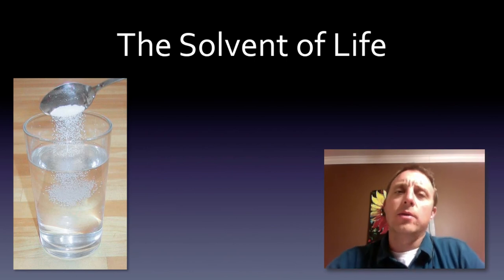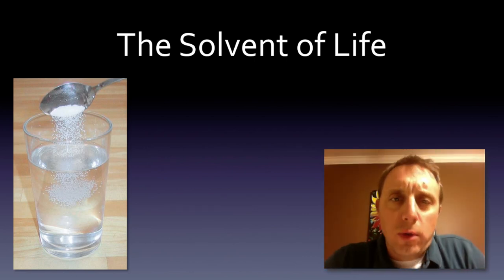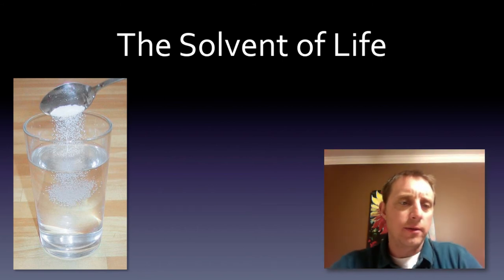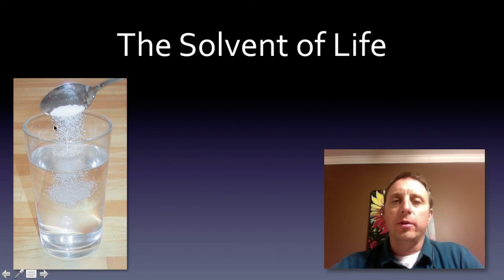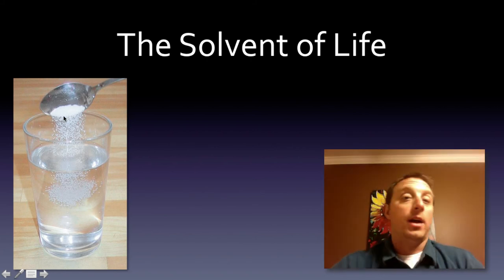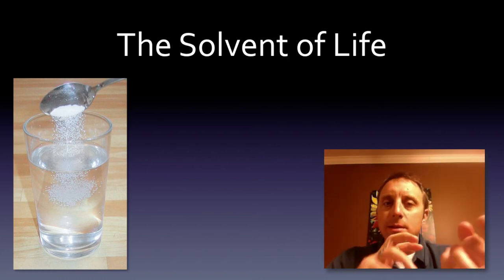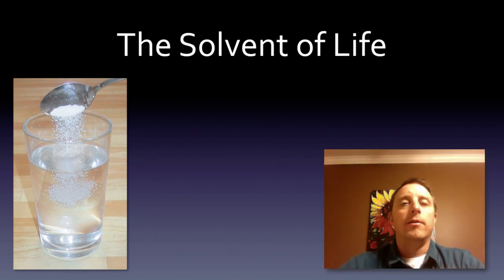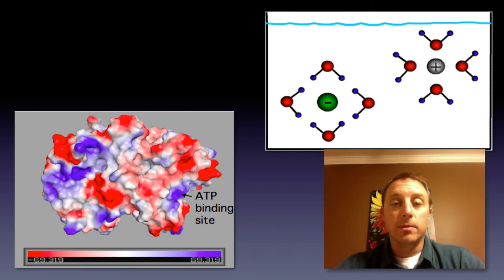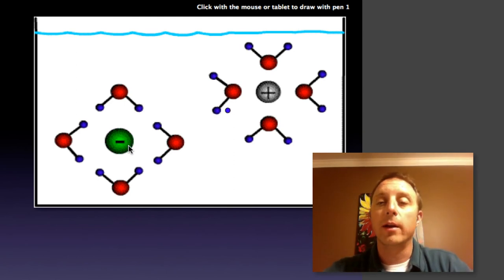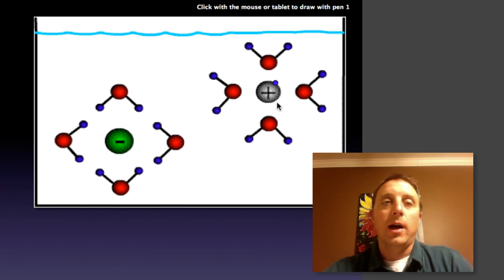And the last sort of emergent property of water is the fact that water is a very, very good solvent. Most solids that go into water will very, very easily dissolve. Whether it is something simple like salt or sugar here or something very complex like a protein, the fact that water has these positive and negative ends allow most things to dissolve in an aqueous solution. So let's take a look at dissolving an ionic compound in water, say sodium chloride. So when sodium chloride gets dissolved, the two ions disassociate.